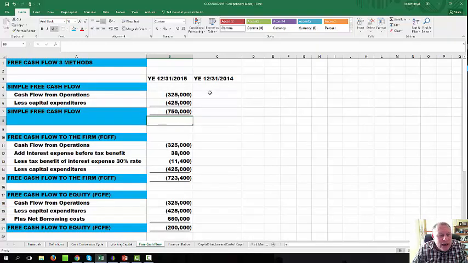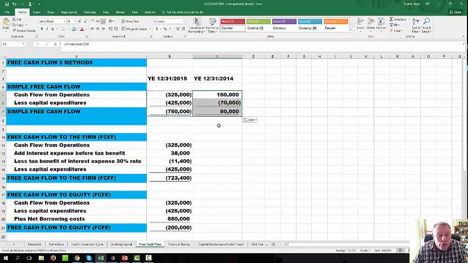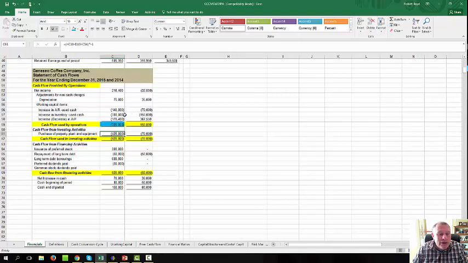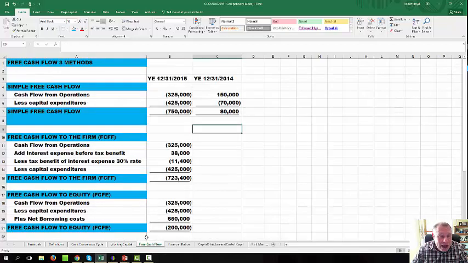Now, one of the things that I can do, and this is where you sort of got to, as we start using Excel, it's pretty easy for me to calculate out the next year because I've laid out the information and I just, boom. So now we see that between year to year, what happened is the simple free cash flow went from being positive to negative, but we can evaluate that into what happened here. Okay, they bought a lot more equipment and in operations. But when we look, the real increase is in the working capital. Why the working capital? Sales are going up, and that's part of the process. So that's okay. That's not a bad thing.